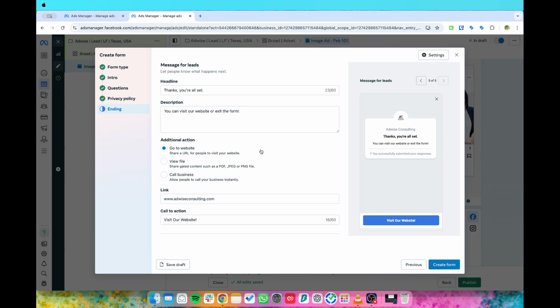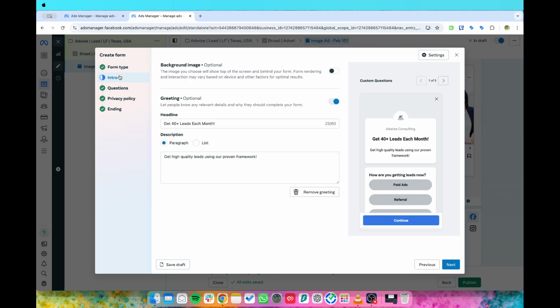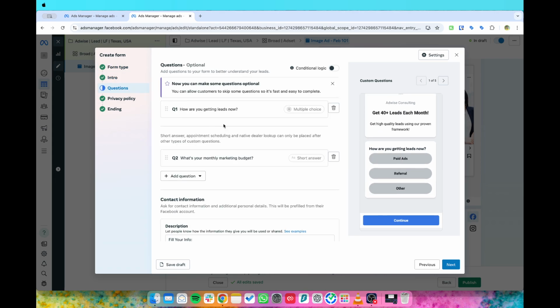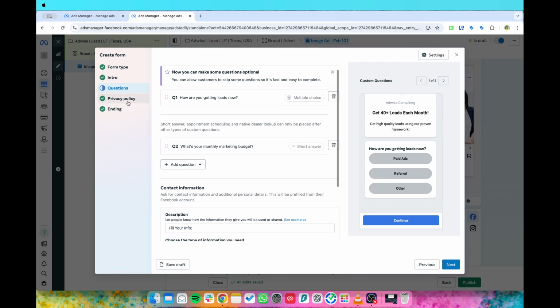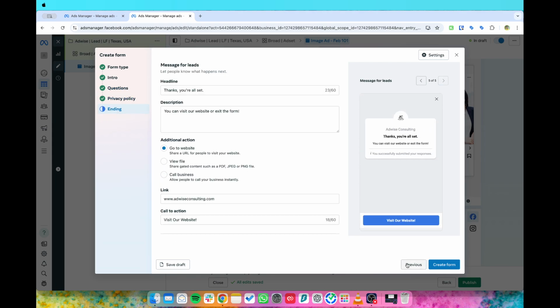So once you're done editing everything, before you create the form, I would ask you to go through everything one more time and make sure that everything is correct and just the way you want it. Because once you create the form, Meta doesn't give you the option to edit this form anymore.